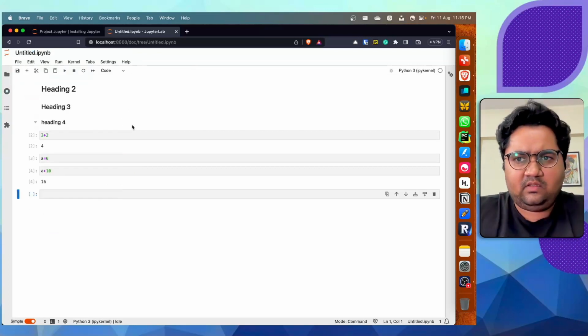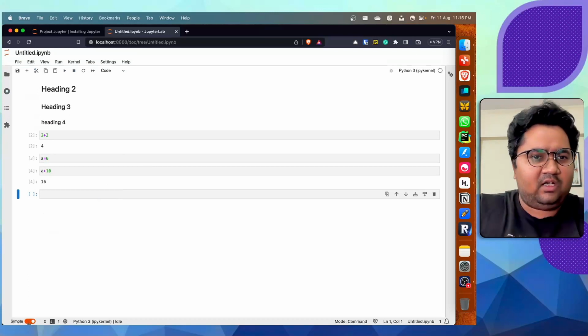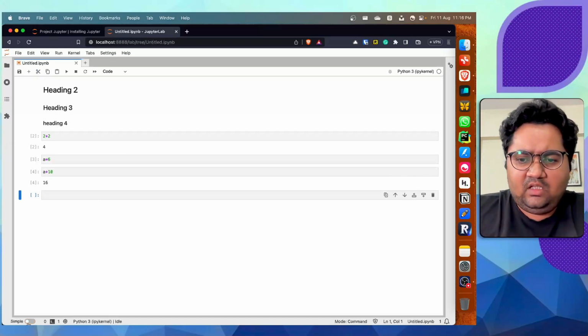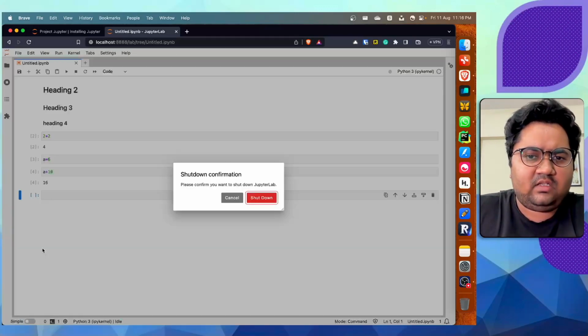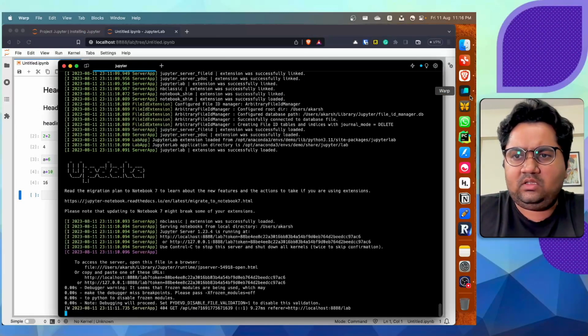I like this version better. Somehow it just removes all the hard parts and makes it look very nice and minimalistic. I really like this interface. So that's the JupyterLab environment. I'm going to go and shut this down again so that we close it on the terminal.